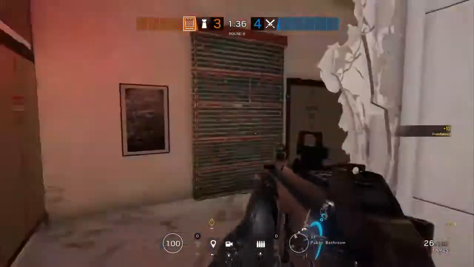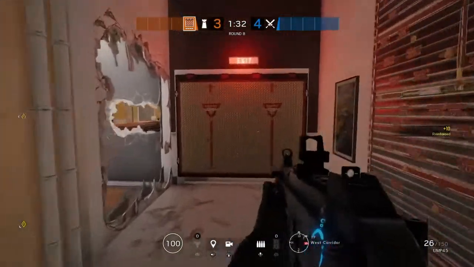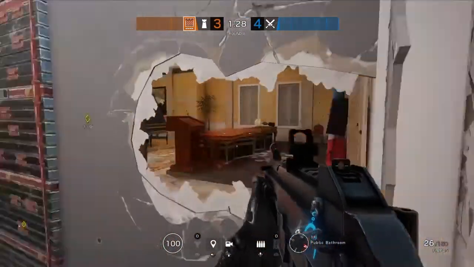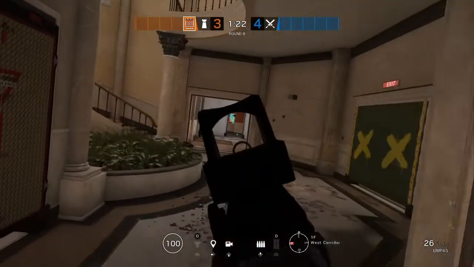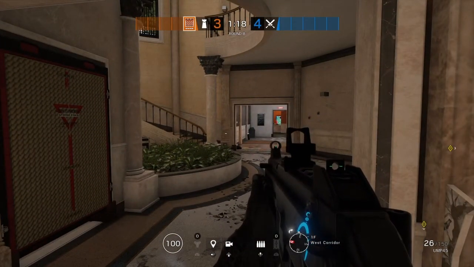So what Castle has done here is pretty much just completely alter this whole part of the map, the west side corridor, and made it his own. So he can watch piano, bathroom, yellow stairs, and spiral stairs all by himself effectively. Okay?